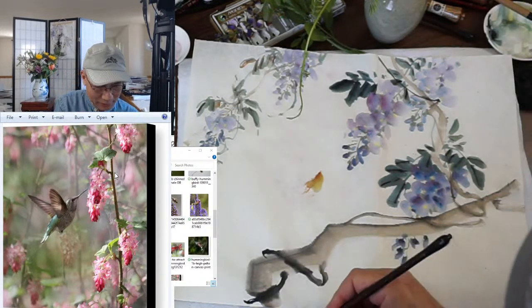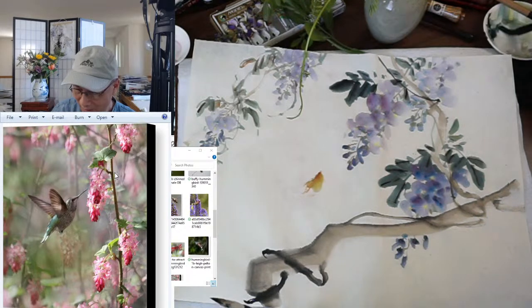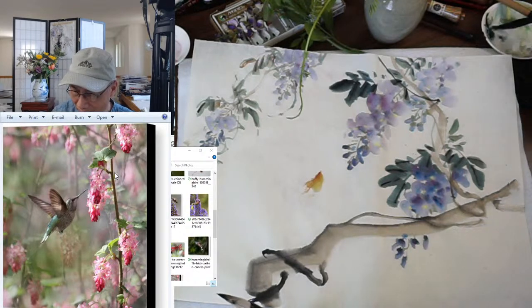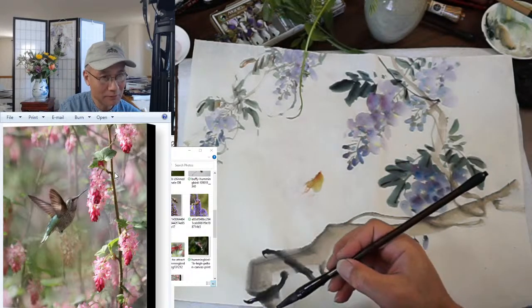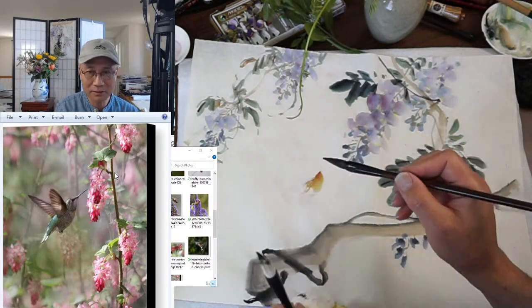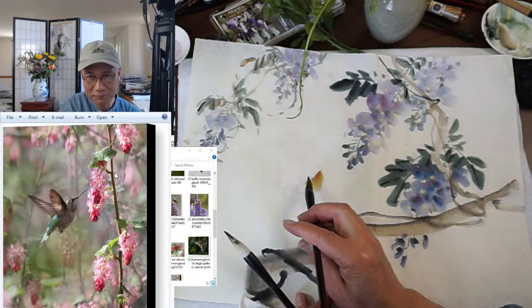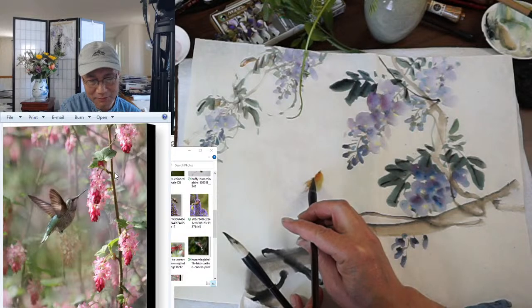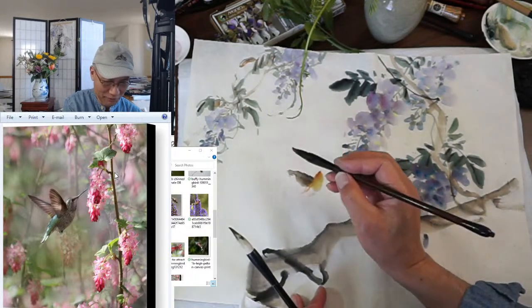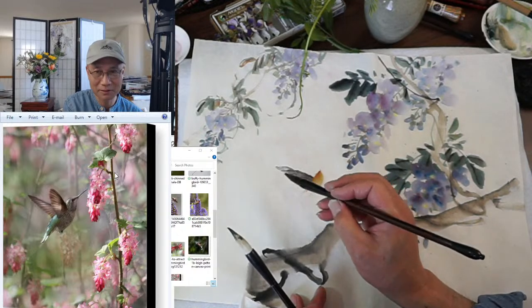We can use a dry brush, just like we do bees. Hummingbird is like a bee. I got some purple and some indigo and amber to get the gray. Or you can just use ink. Let's see, I test the darkness. Okay, I'll just do it in one stroke and see what happens. Some people may use water to blur it. I think my teacher doesn't do that. We just count all the feathers here. Seven of them, twelve. I think we just do the same.